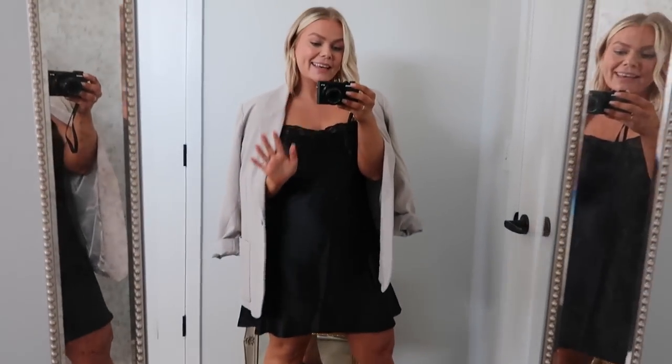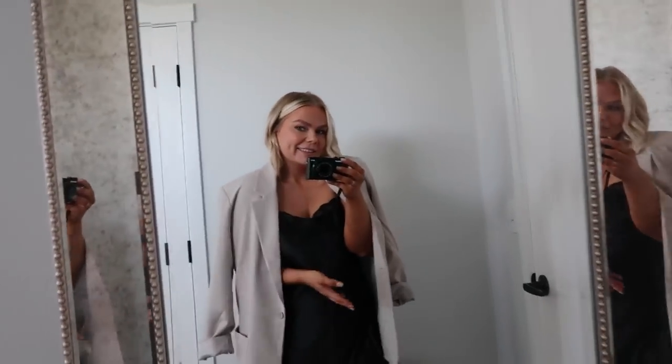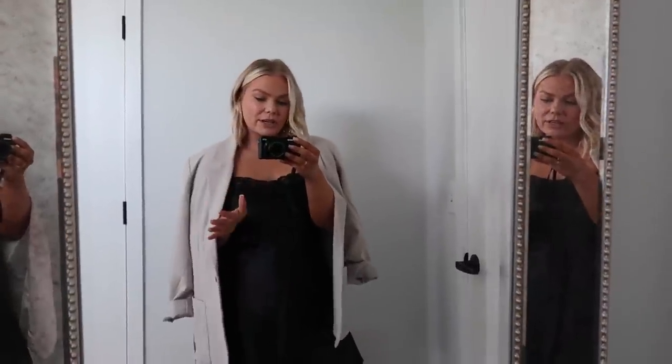Let me show you. Okay, I wasn't always into the cape look, but sometimes it really is a vibe. You know what I mean? Like it's so cute. You feel cute and like cozy. But you could wear it regular as well. But I just thought this was such a cute little winter outfit, especially as we're transitioning into winter, because this one's shorter and you can throw on a blazer or not. It's still really cute with just the nighty look.